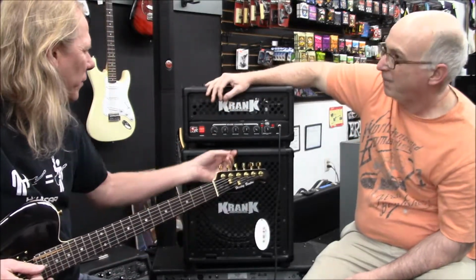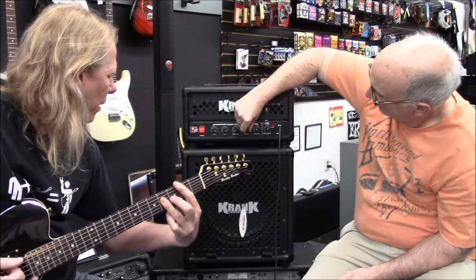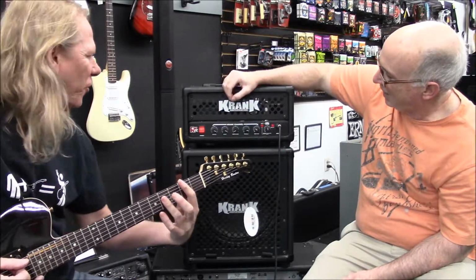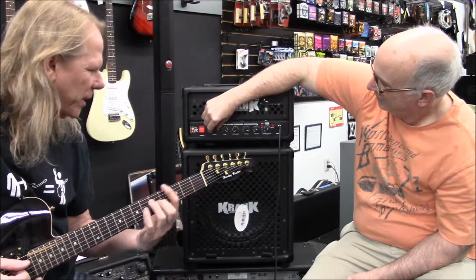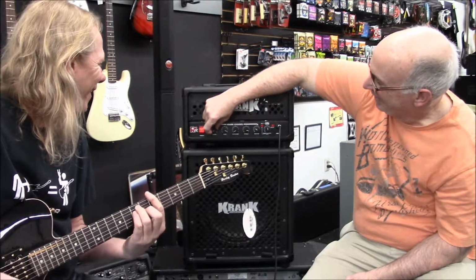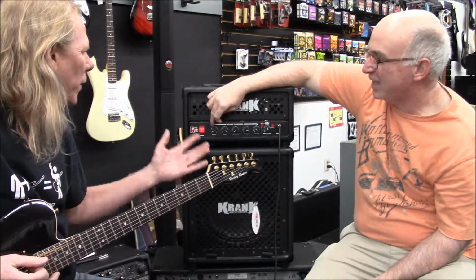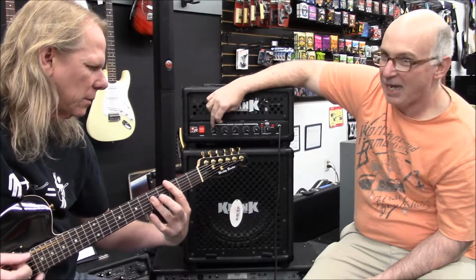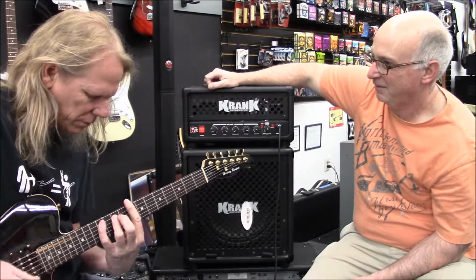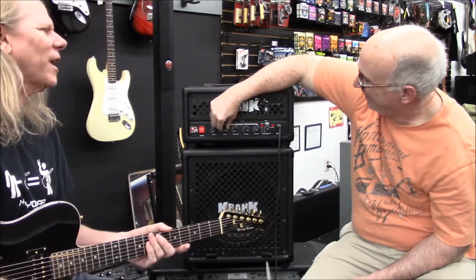So that's the sweep all the way to the right. That's your mids all the way down and your treble cranked. So that's your sweep all the way down, and your bass all the way up with no mids. And I think the sweep is kind of like a presence. You know what that reminds me of? Old Marshall tone, kinda, huh? Yeah.